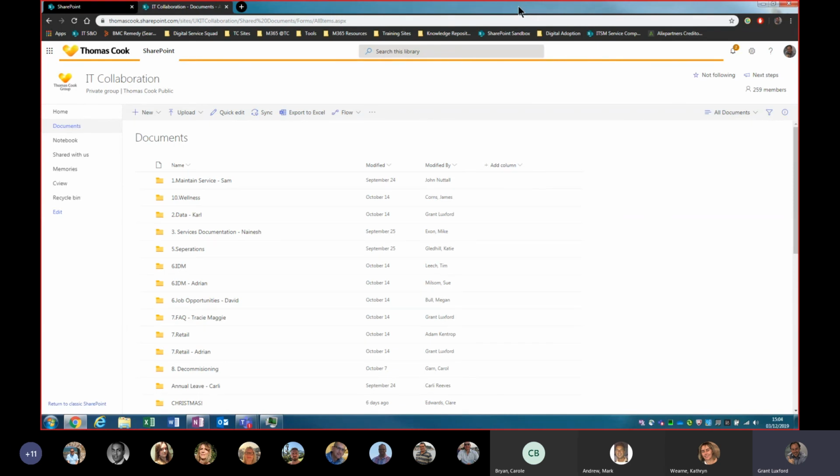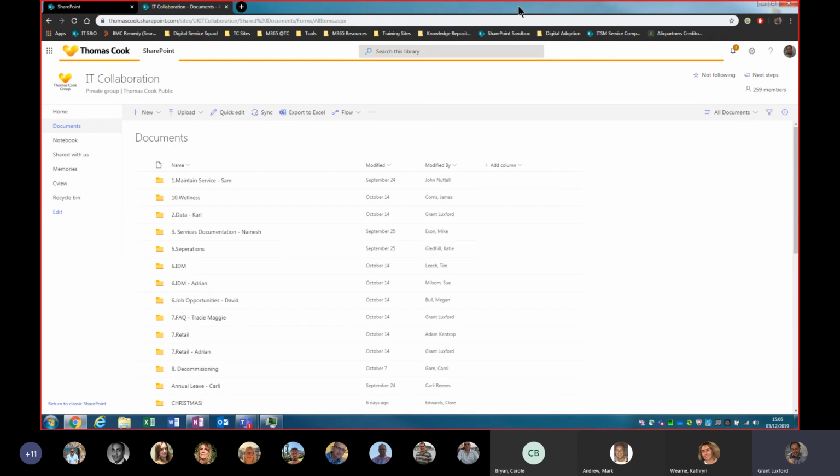Putting files into folders might make more sense when you're doing wholesale migration of thousands of files, because if you were tagging them with metadata, I wouldn't want to be the person or part of a team that's having to individually tag individual files and folders with that metadata. However, there are gains to be had from that. So I'm not saying metadata and tagging is better than files and folders and that construct, but there are pros and cons of each.